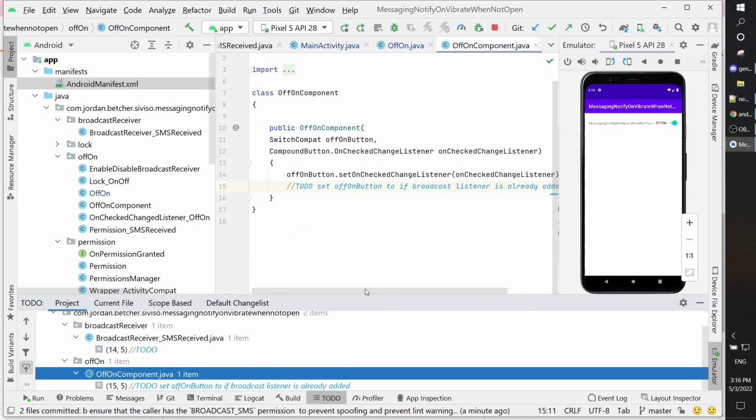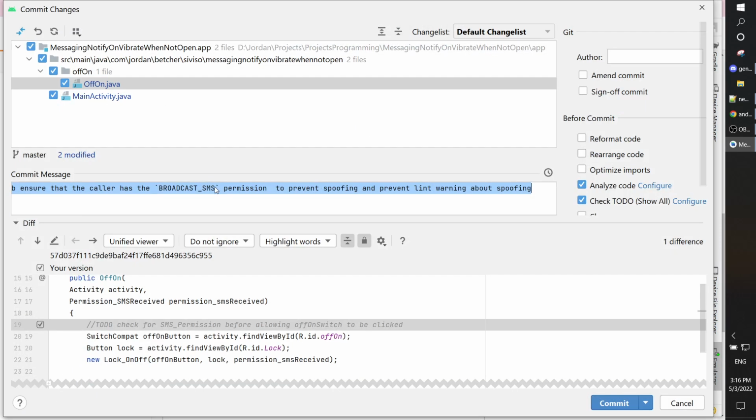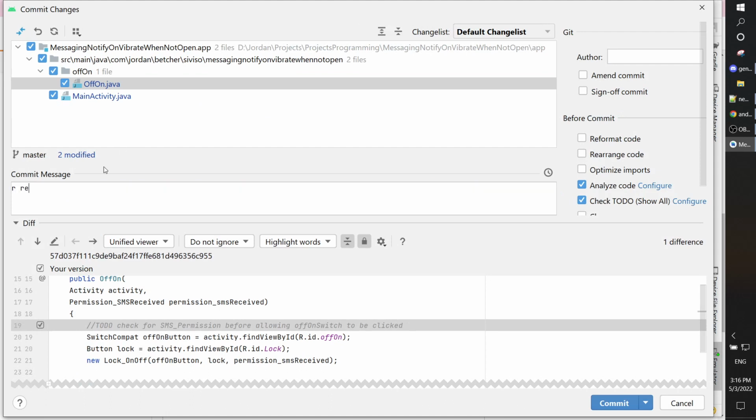Okay. Right. Okay, that one's okay. Okay. Remove completed to-dos.